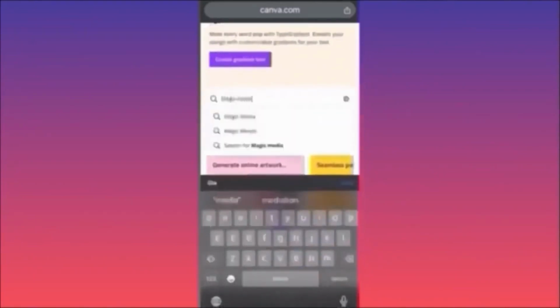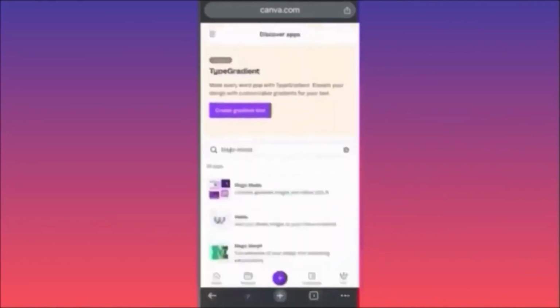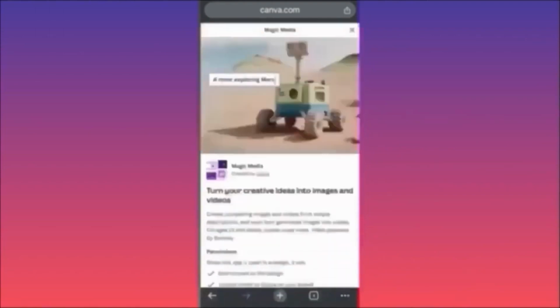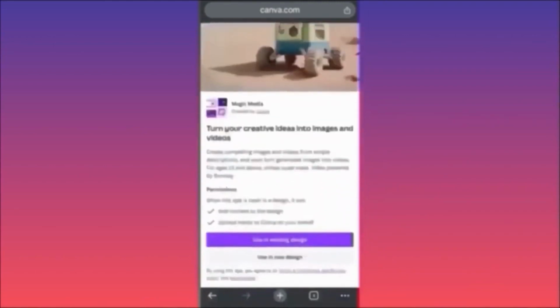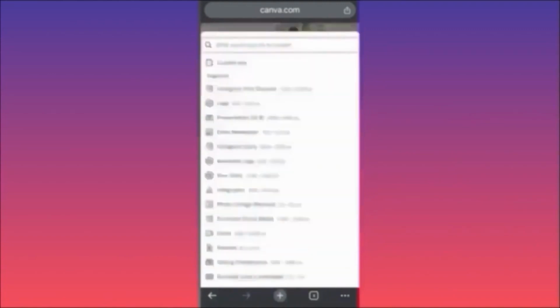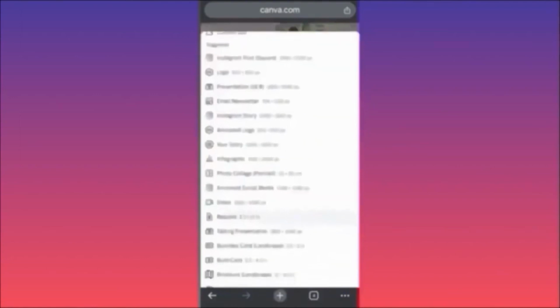We're going to use Magic Media because this is the proprietary one and it's very fast. It works easily. You will be able to understand exactly how you can generate images, logos, and other projects. So when you come over here, you want to use a brand new design if you don't have an existing one that you want to change. When you click create a new design, we're going to use the AI image generator to create some new social media post.